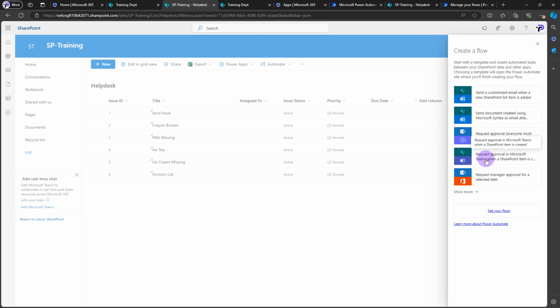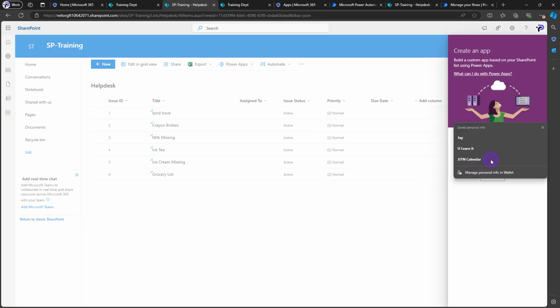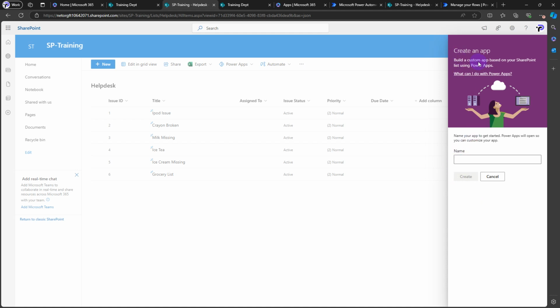You can also request approval through Microsoft Teams when something is created and so forth, or you can elevate it for manager approval and so forth. Many things you can do with flows, and you can see your flows and everything. Now, when it comes to Power Apps, you can also create an app right here.